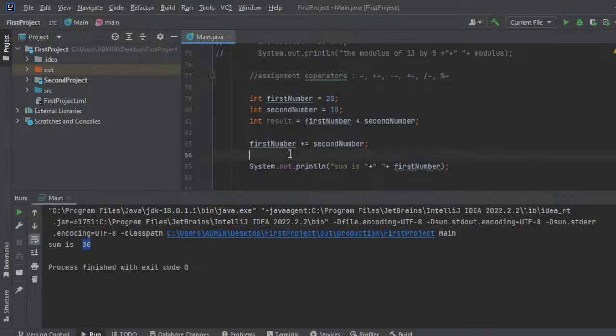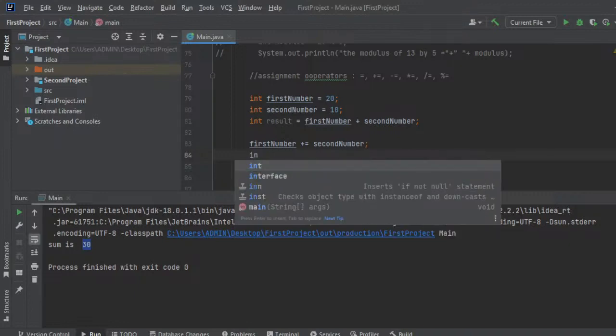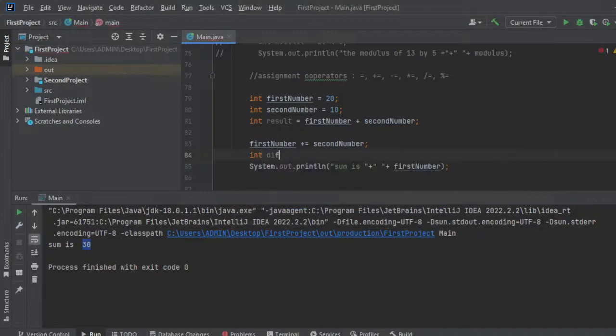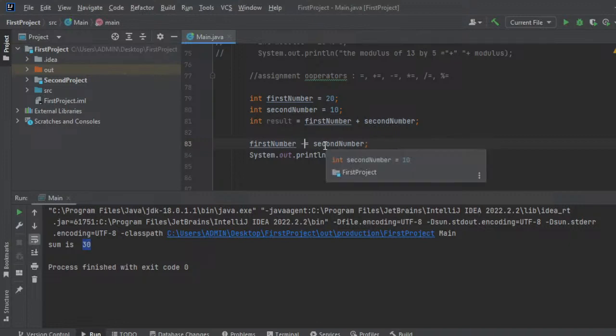For example, here I want to say int difference is equal to, we delete this one and just put the minus here. So we have, instead of plus, the first number minus the second number, and then whatever result we are going to get, we are going to assign it to this variable.